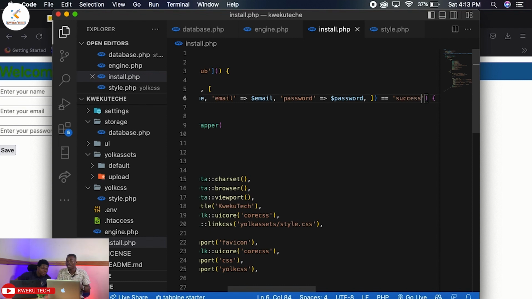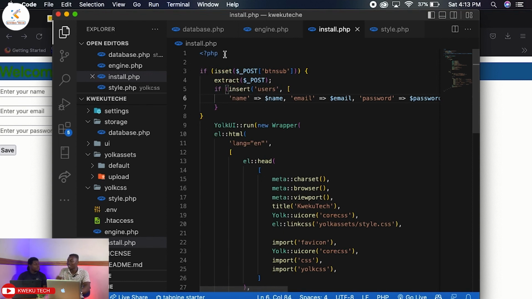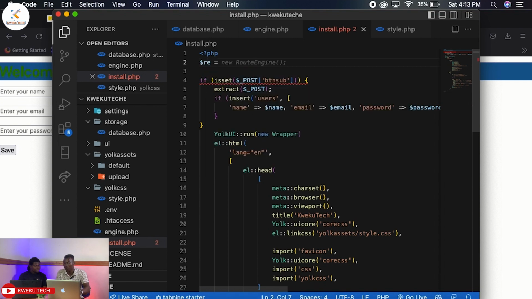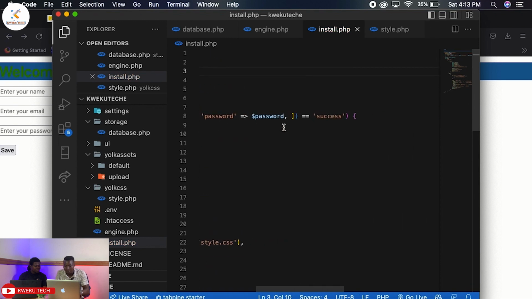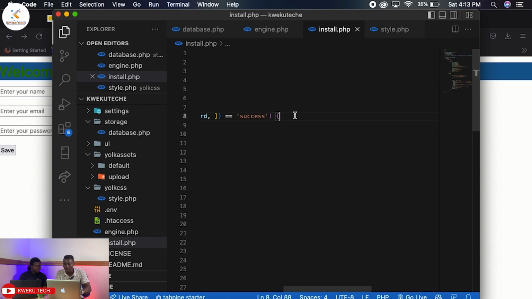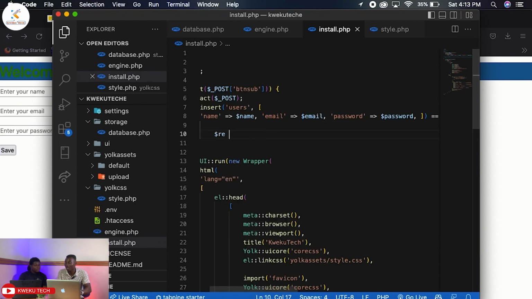Then we can declare a variable that will be an element that will show the response in there. So we can say maybe re is equal to nothing by default. Then if this is equal to success, then re will now be equal to, we are using Yolk element, so we can create an element, maybe an H2.